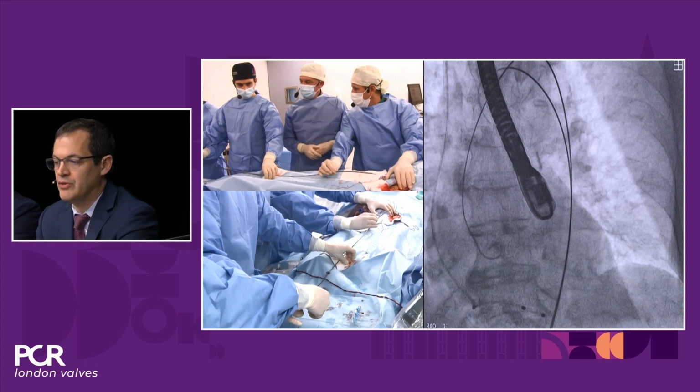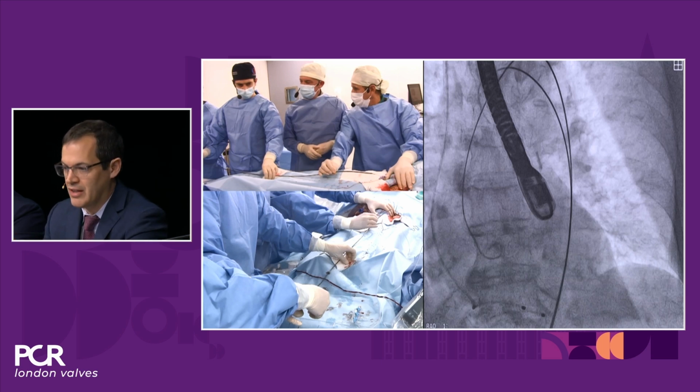Another trick we've used is sometimes putting multiple pigtails from different access points and lining them up in each of the cusps. In fact, if you put 3, you can establish the annular plane, which is one of the challenges to help guide the implantation. We've also had some success with doing aortic root angiography with as little as 5 cc's of dye. If you do rapid pacing during the injection, even with very, very small amounts of dye, you can get a nice picture of the coplanar annulus.